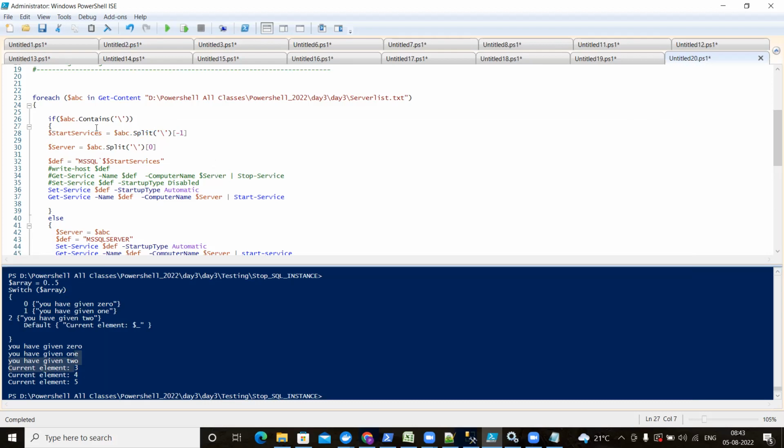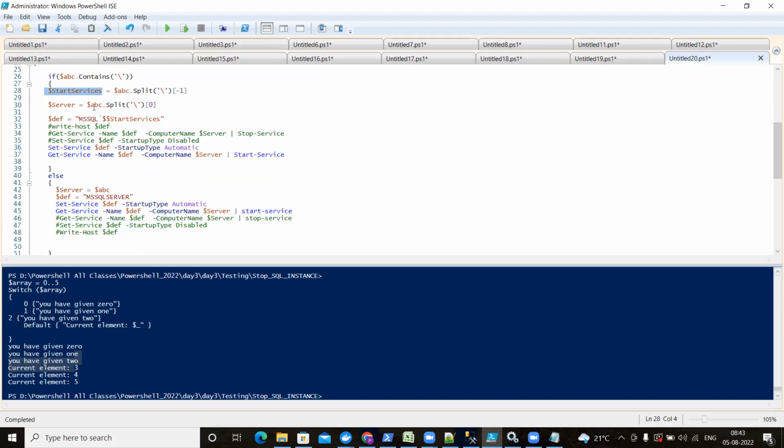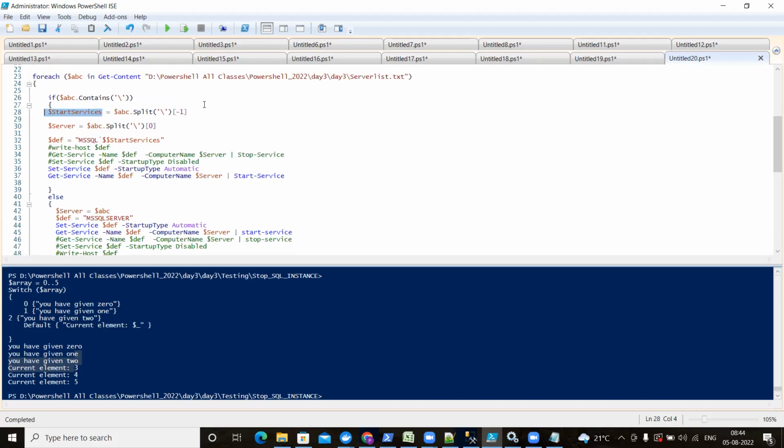In this part, what is PowerShell doing? It will split the data. Okay, splitting the data. Then it will pass the left side data. So the left side value is going to be saved into this variable, right? I think not the left side, I think it's the right side value. Yes, -1 means the right side value. It is going to be saved here.